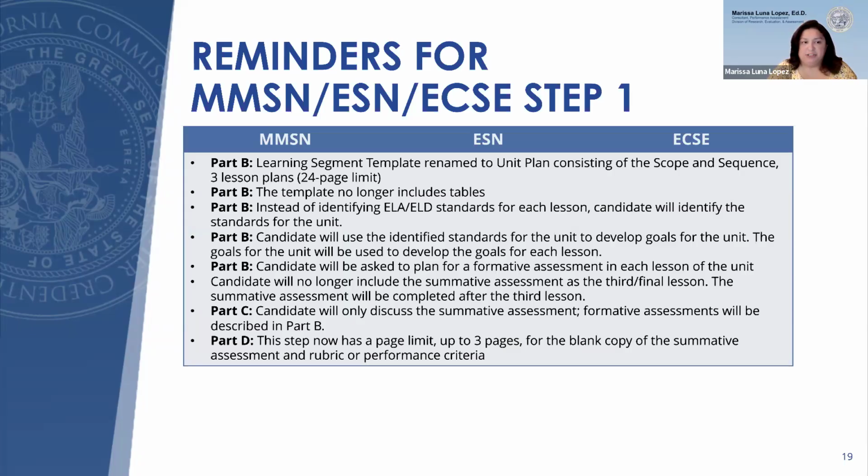The scope and sequence and the 3 lesson plans, the page limit for that template is 24 pages. They can have a 10-page scope and sequence, and then a 4-page lesson, a 7-page lesson, and I don't know how many pages I have left because I'm not very good at math. But as long as the total is less than 24 pages, they can slice and dice that page limit however they want. Because last year it was 5 pages per lesson kind of thing.